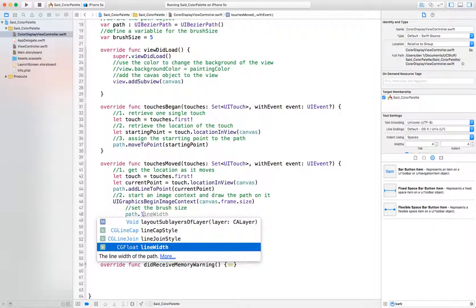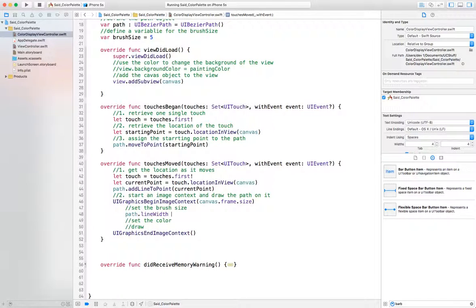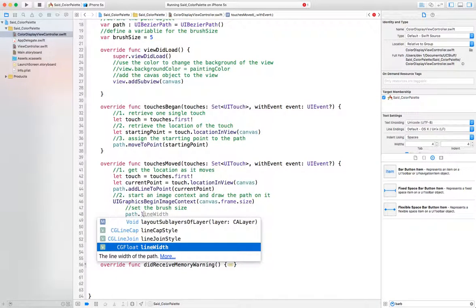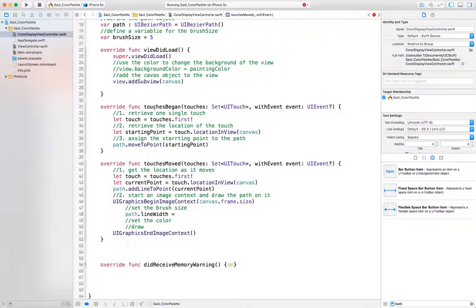Here is the line width, and we're going to say the line width equals the brush size. Xcode immediately complained, and you may have noticed, the line width has a type CGFloat, but the brush size has a type Int.